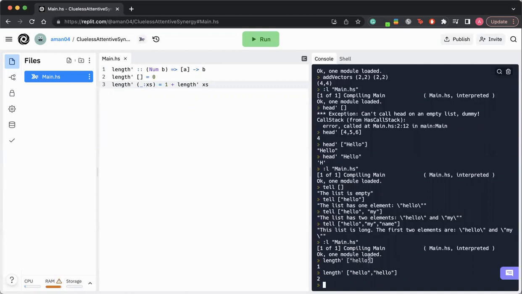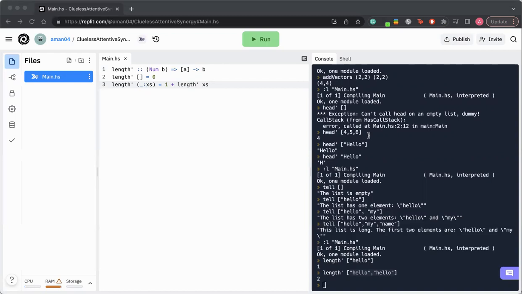So in this case, we had one element in the square brackets, that's hello. Here we have two. And clearly, this is similar to the factorial function that we wrote earlier. First, we define the result of a known input, which is the empty list. And then in the second pattern, we take the list apart by splitting it into a head and a tail. And we say that the length is equal to 1 plus the length of the tail. And we use the underscore to match the head because we don't actually care what it is. Also note that we've taken care of all possible patterns of a list with the code. The first pattern matches an empty list. And as I was just saying, the second one matches anything that isn't an empty list.